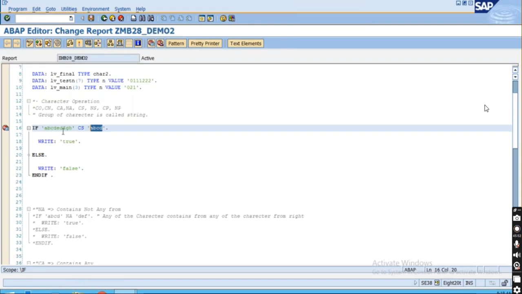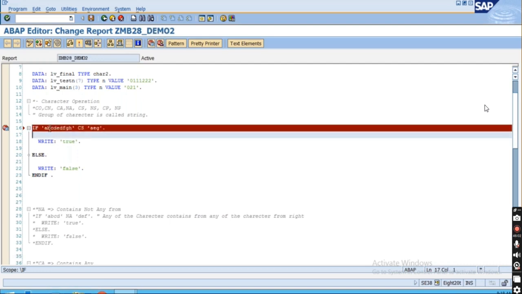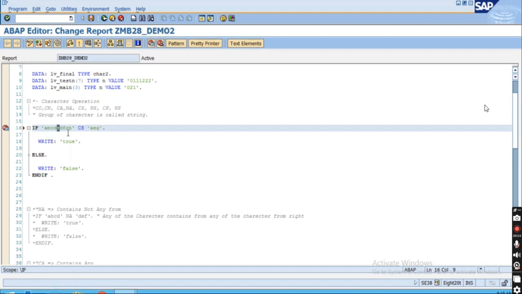Now you tell me, if I give A, E, F or G, is this going to become true or not? Because A is here, E is here, G is also here. This is going to become true or false? Yeah, this will become false, right?